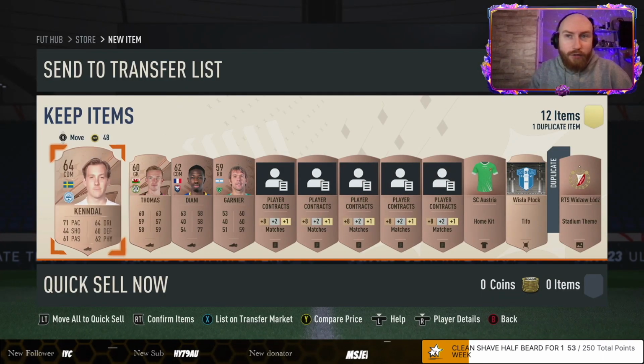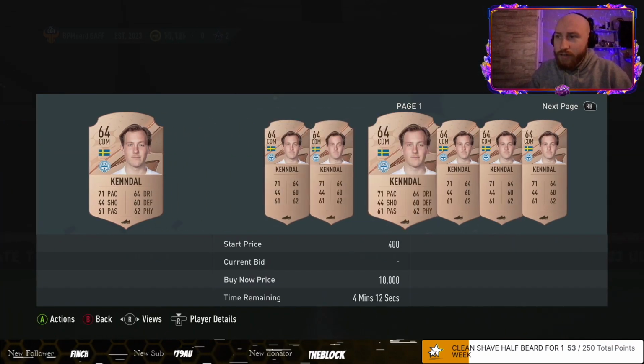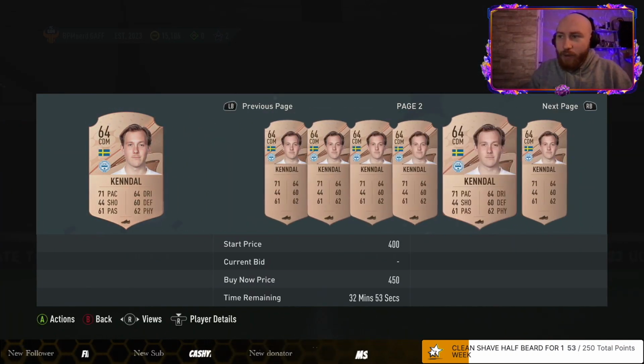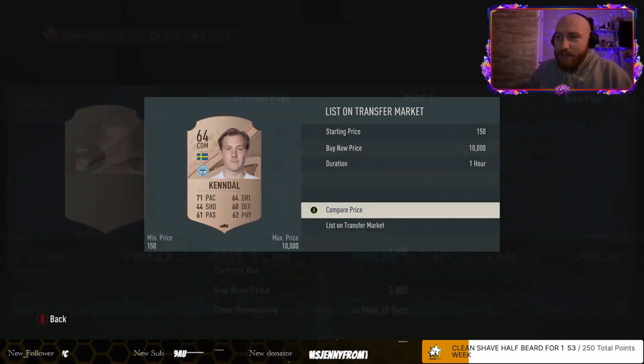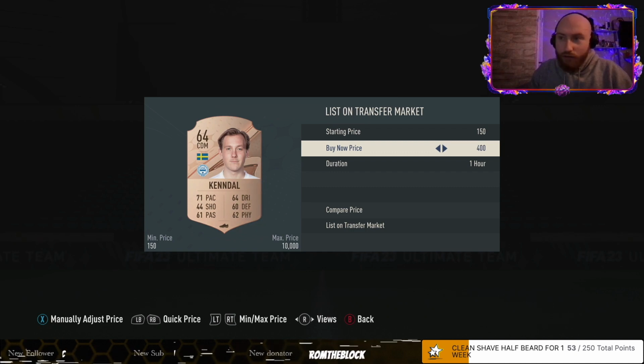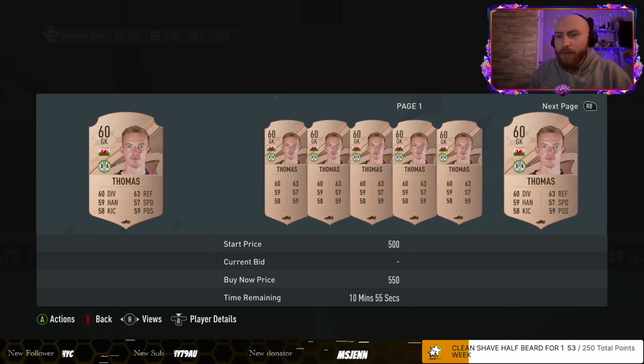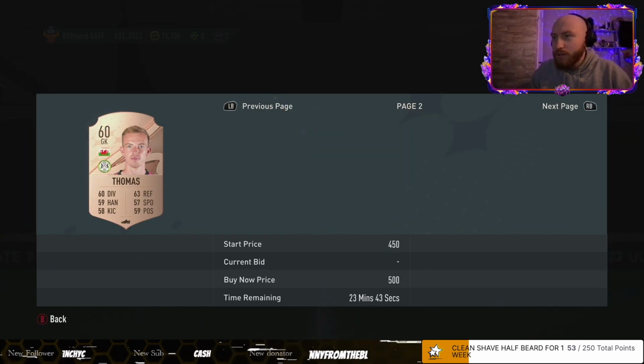Hey, boys, there we go. We get ourselves two rare players. That means 450 coins each, and if they sell at 450, that would be a total of 900 back, which is profit. Even if I sell them at 400, that would be a total of just short of 800 because of tax. So yeah, we'll be making profit then as well. Let's try and sell for 450 first.